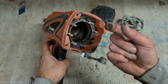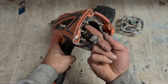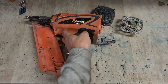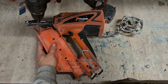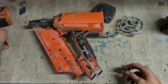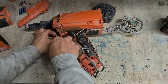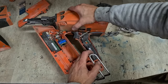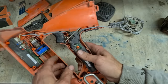That's bone dry. How do you get it that dry? Must be just lying in the back of a van, maybe. Clean it out. Re-grease it, rebuild it. And the rest of it doesn't actually look too bad. You can get these on sometimes and they're in a right state. This isn't too bad. This one's alright. It's dry, but it's not been wet.